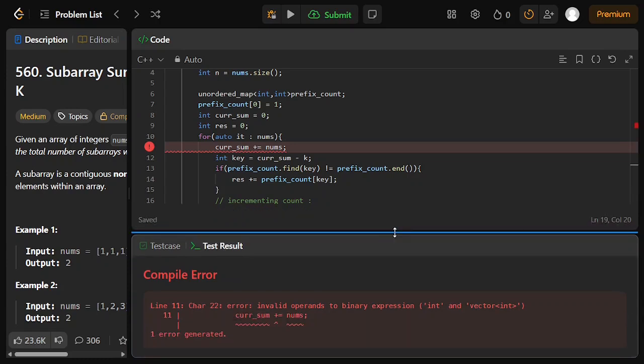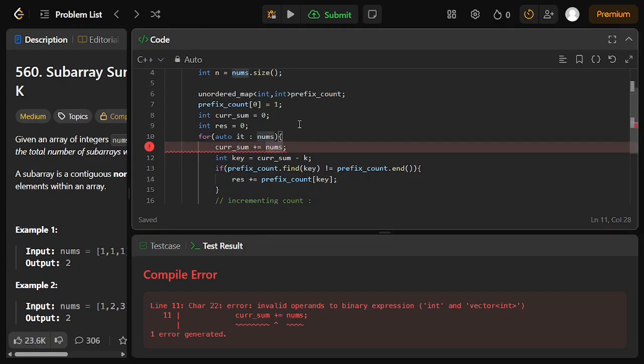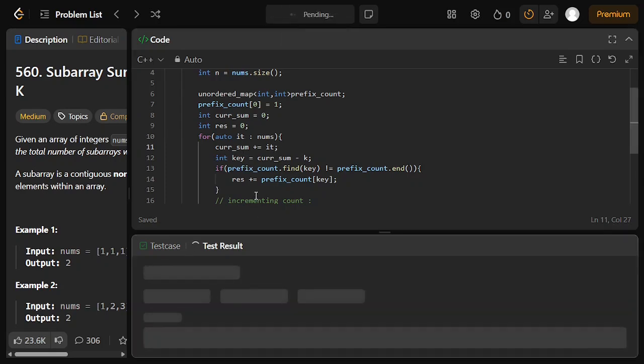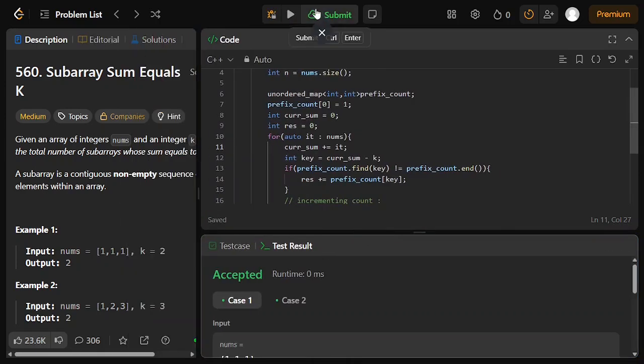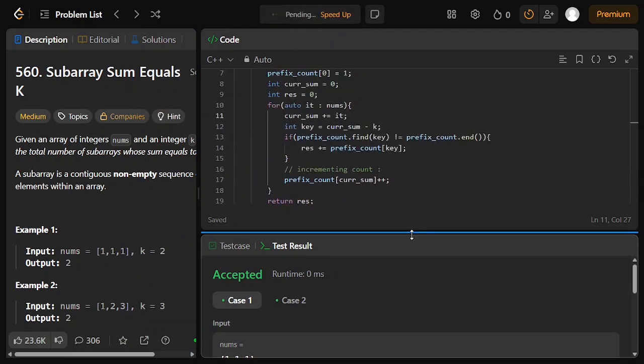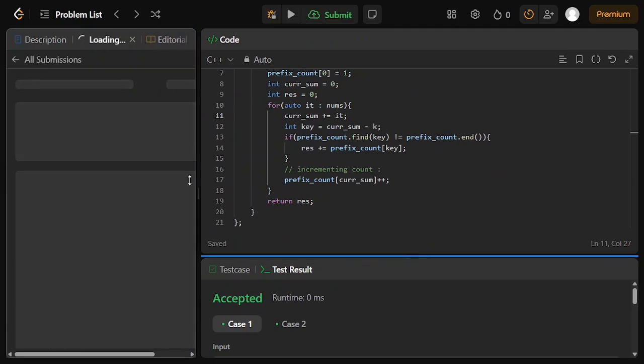What I'm using here is nums, which is not a valid thing. We should be using the right name. Okay, so let's submit our solution and find out if it is passing all the test cases.